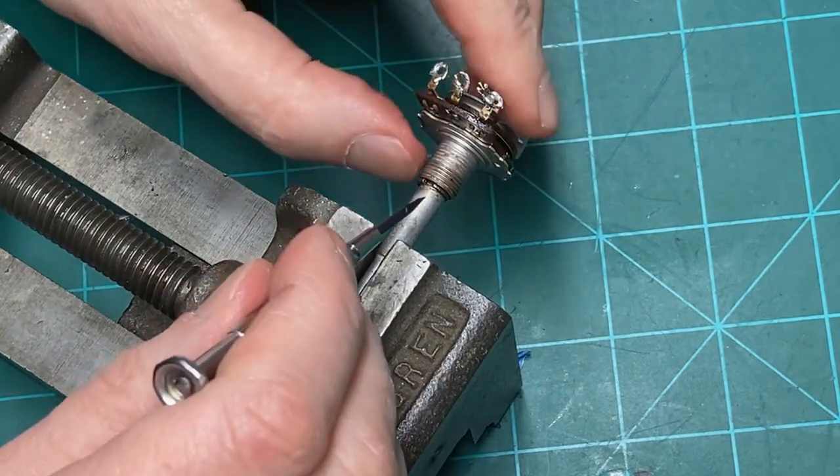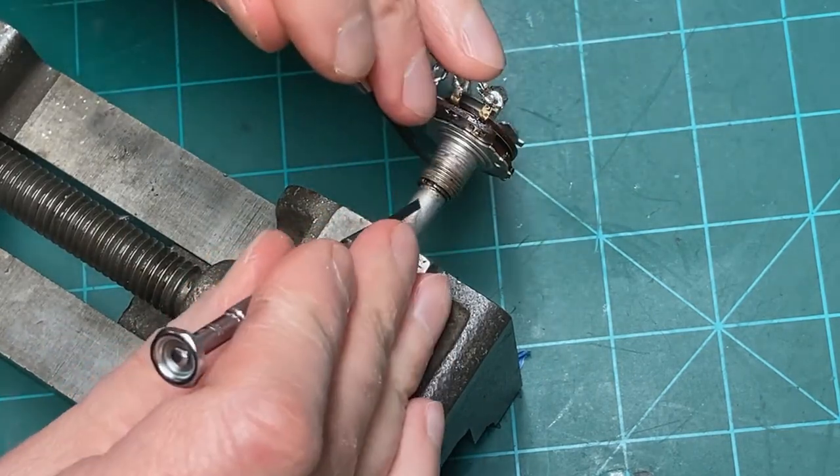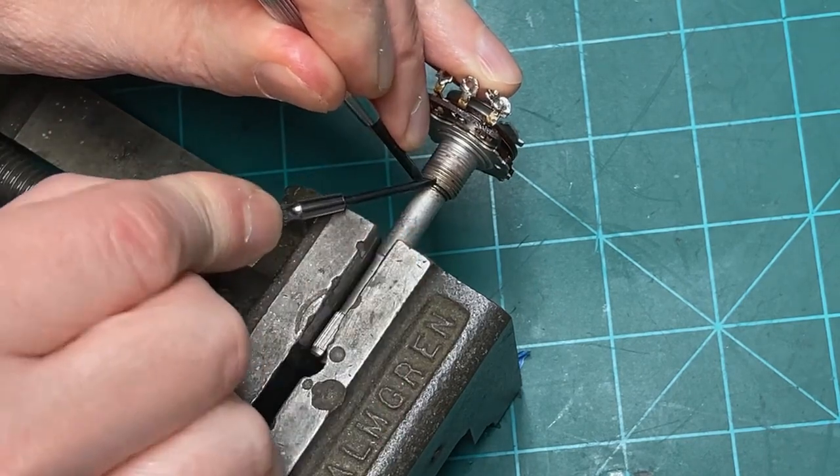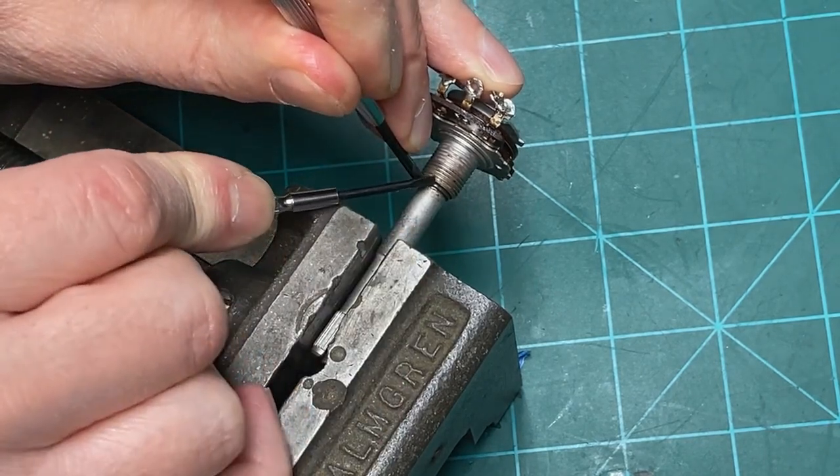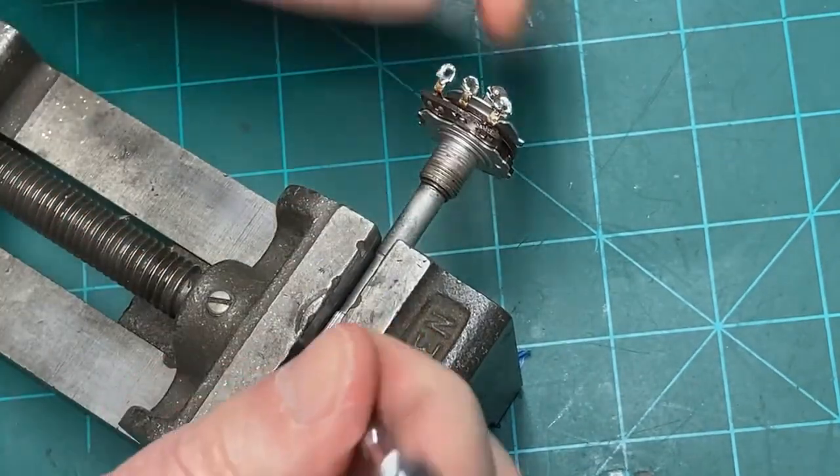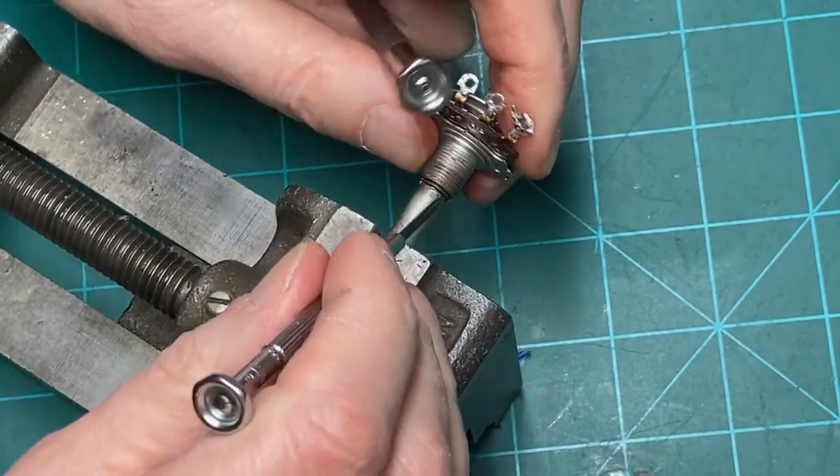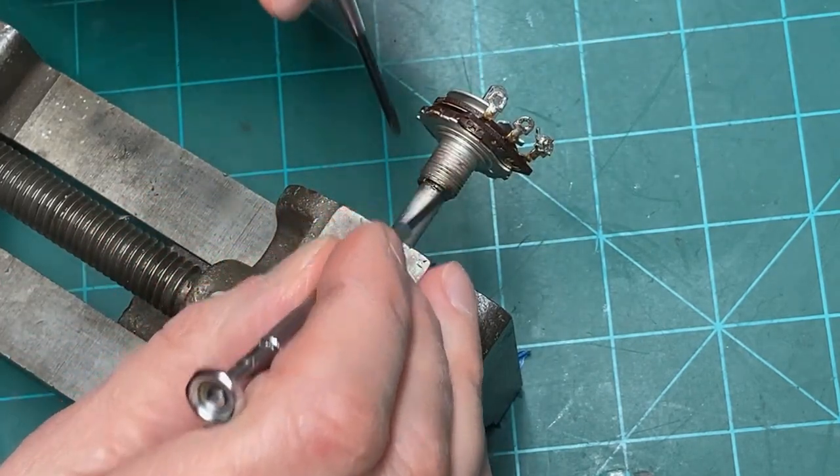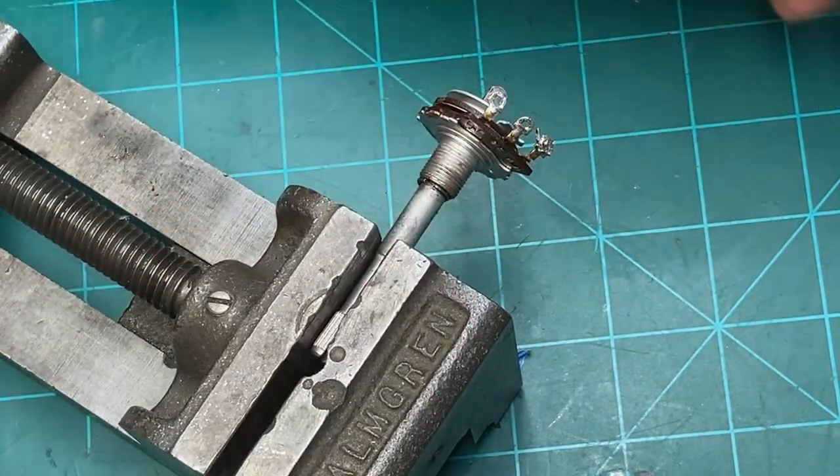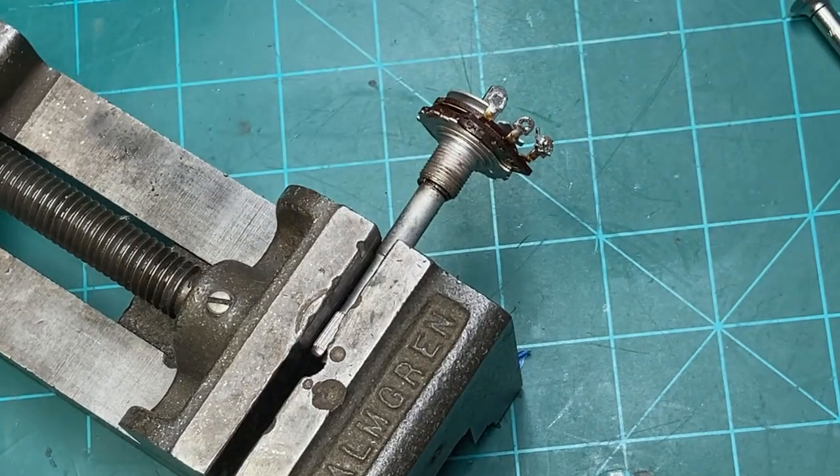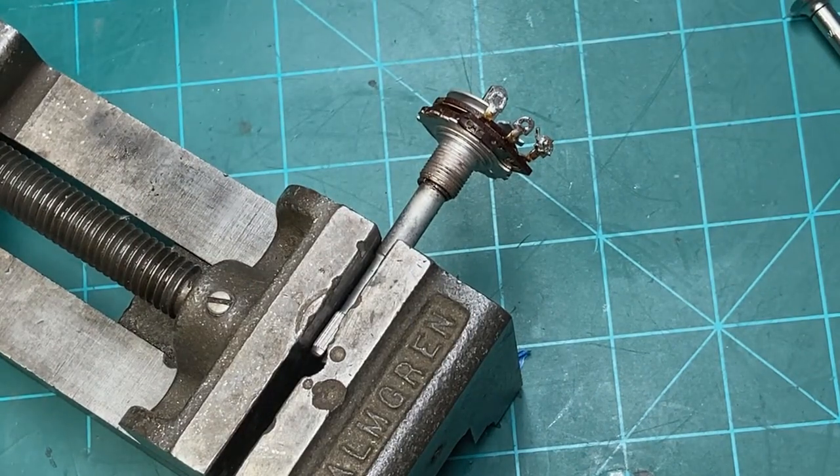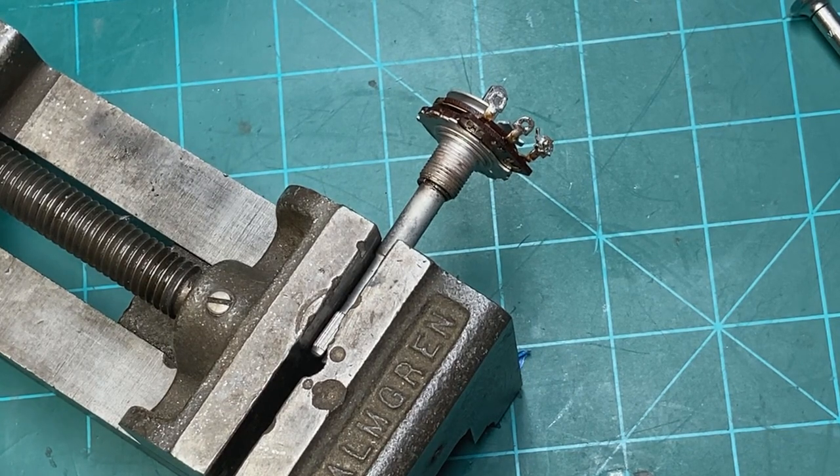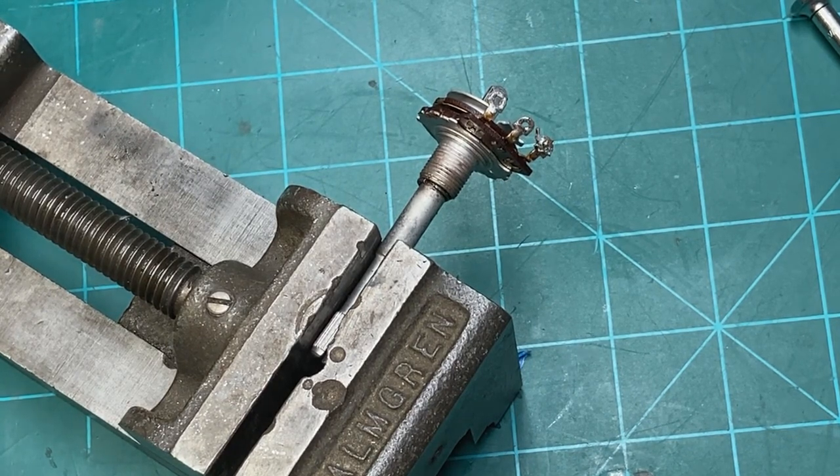Well, I ended up getting out my drill press vise just to clamp this shaft in there so I can get in here and pry on it a little better. Now that works a little. That works pretty good. It's coming apart. I don't know if you can see that. But just put two screwdrivers in there and pry apart a little bit. That's a little better. A little wider than now. Maybe I can get a lock ring pliers in there. As soon as I find it, I'll be right back.